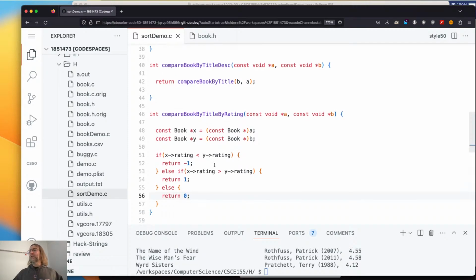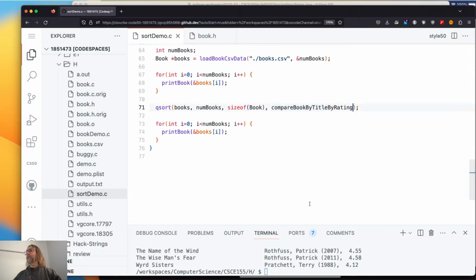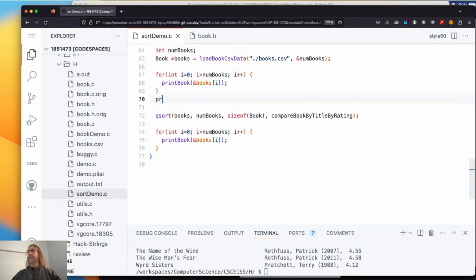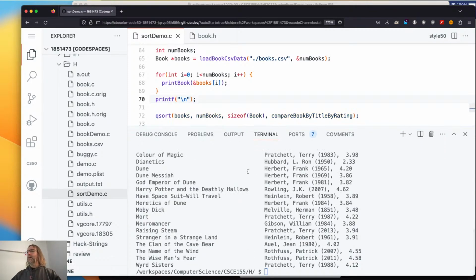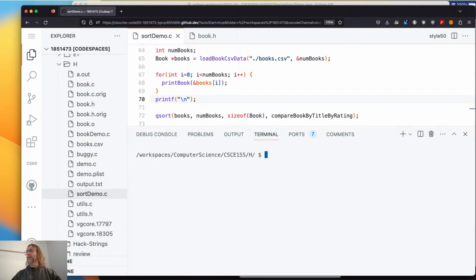All right. By the way, this will order it in what order? Is that descending or ascending? Let me print n. I want to print a gap there. Clear. And run it again.